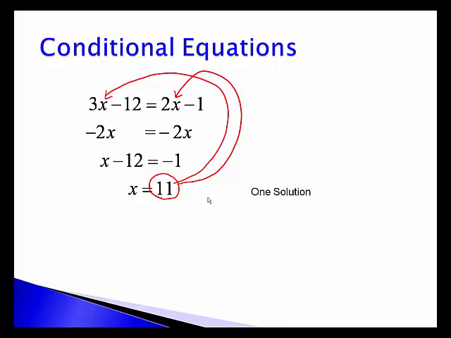Let me say that again. There is one solution, and it is 11. Let me say this one more time to help you understand this wording. This equation is true, and I want you to hear this, on the condition that x is equal to 11. That's what makes it conditional. There is one number I can plug in that makes it true. Therefore, it is what we call conditional.